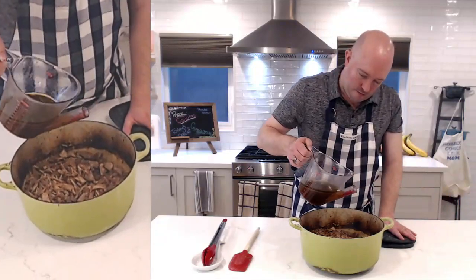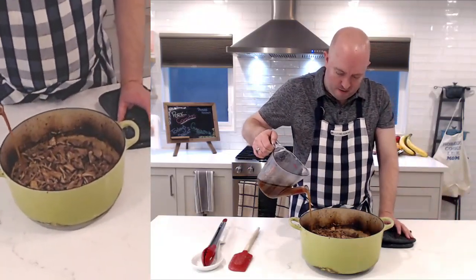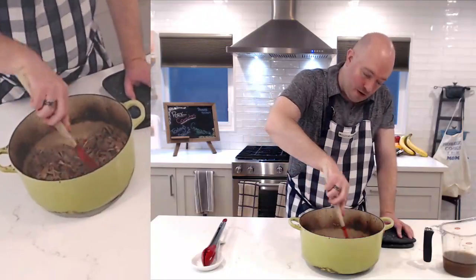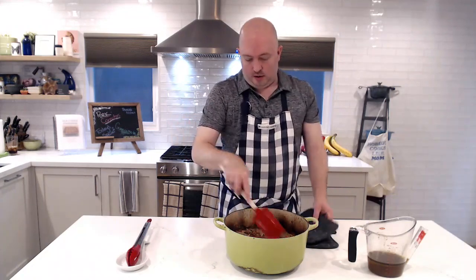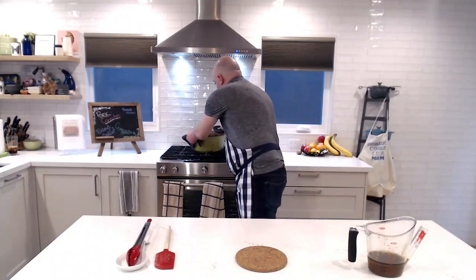Let's add some more of the sauce. Probably adding about maybe half a cup of liquid each time. And give it one more stir. Again, break up any chunks you see. And let's put that back in the oven. And in 10 minutes, we'll be ready for carnitas.